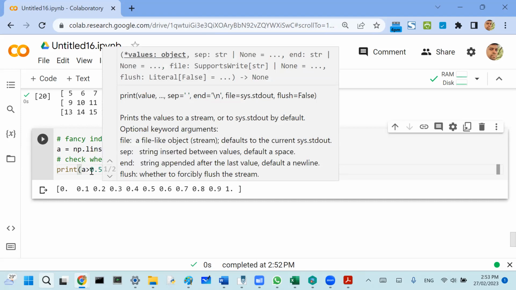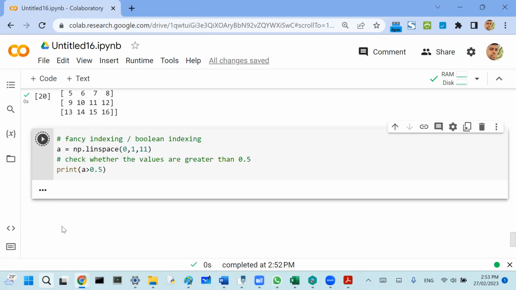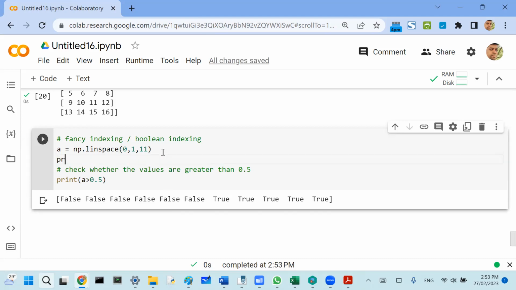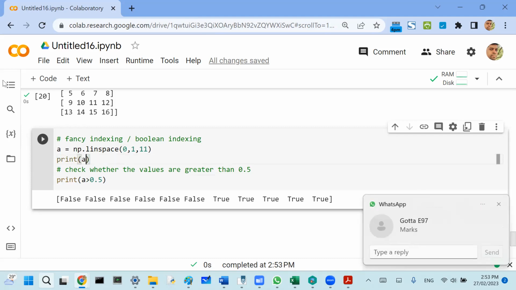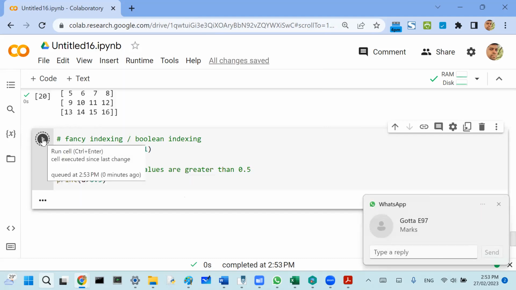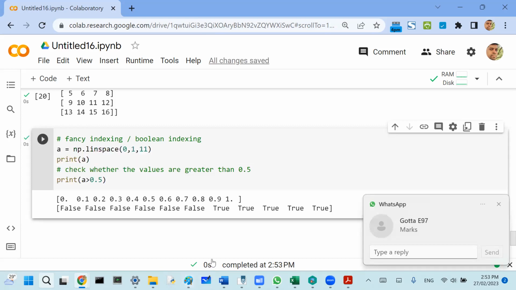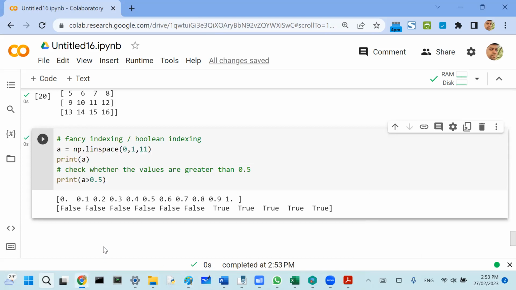When you write this, it will go through each and every element and check the values. Let me first print A as well, so you can compare. You can see 0 is not greater than 0.5, so we are getting false, false, false, false, false, and this is also false. And then these will be true, true, true, true, true.